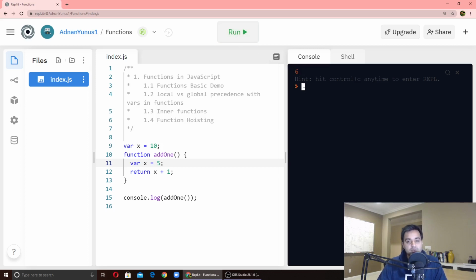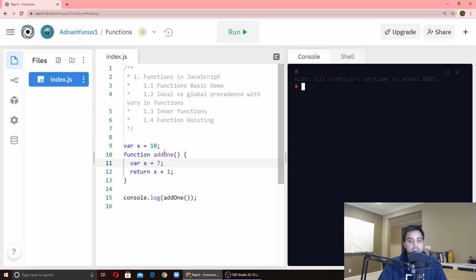So that's the idea of precedence: the variables declared inside the function are going to be used first in the function rather than the global value. The global value, if it's present, great. But if there's another inner variable with the same name, then it's going to be used first. And to prove I'm not lying to you, I can make this 6, 7, and it'll be 8. So that's something you want to keep in mind.